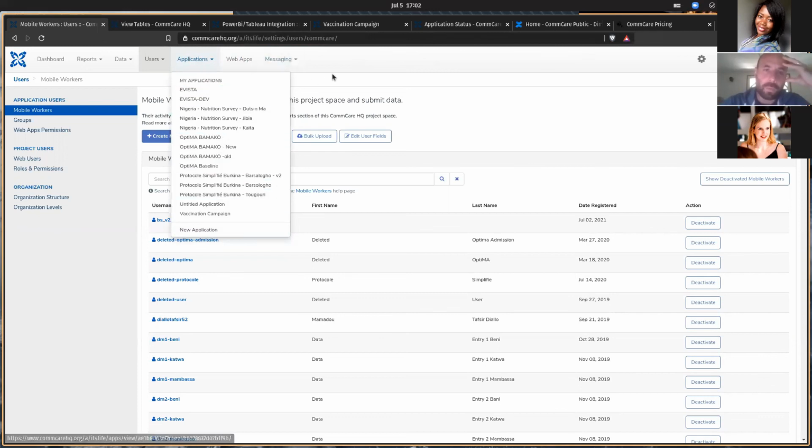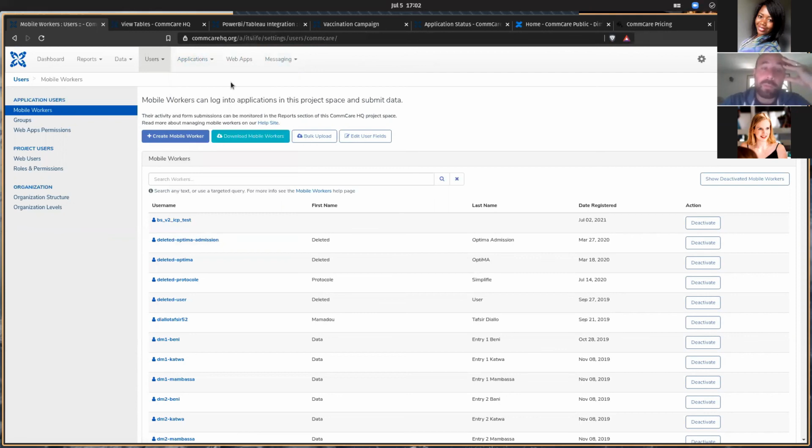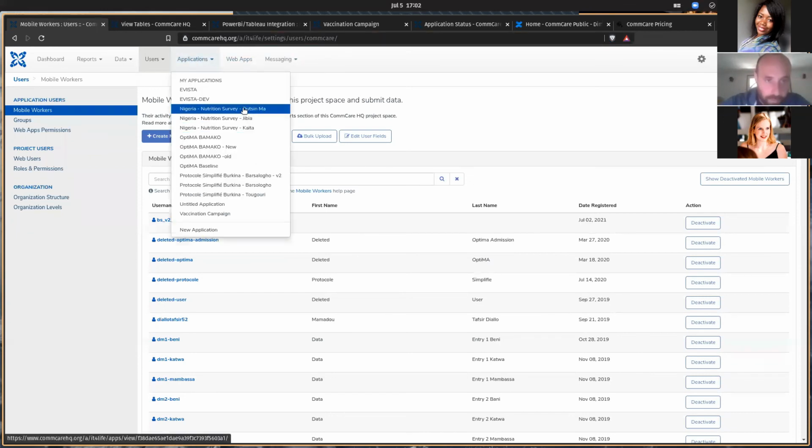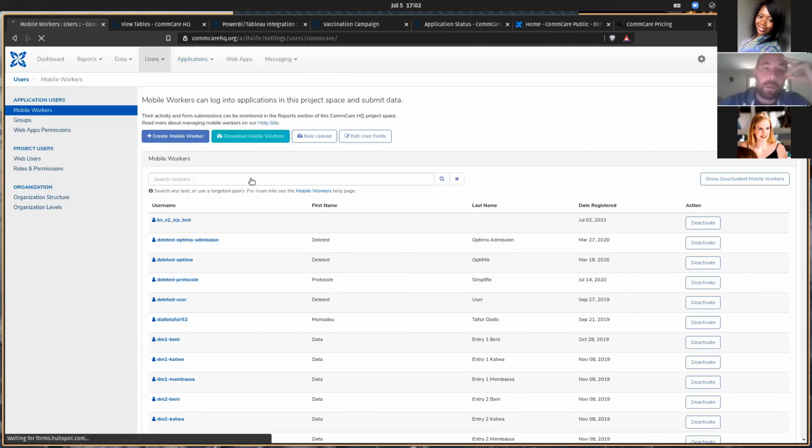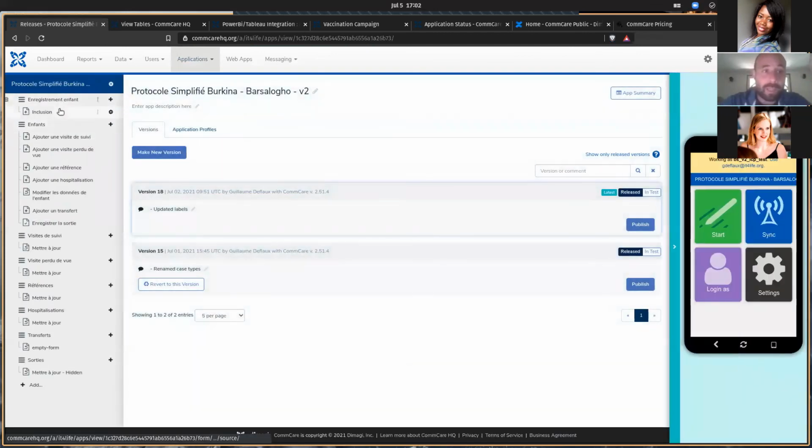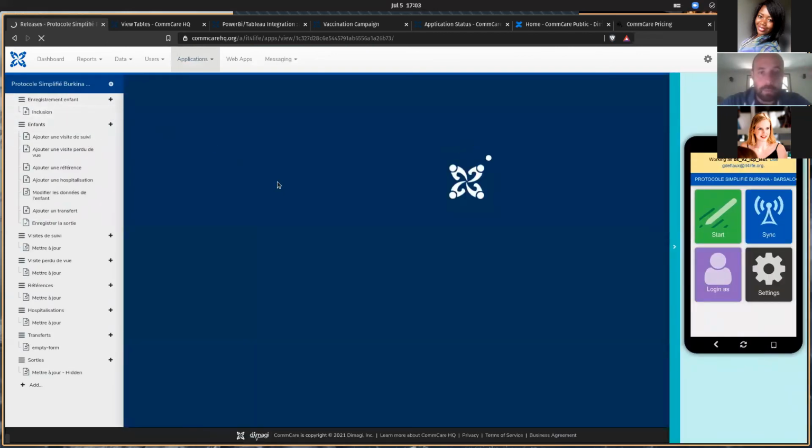As your number of apps grows, as the type of things you try grows as well, it might be wise to have a second subscription if you want to compartmentalize the data, because here all the data arrives in the same bucket, our IT for Life bucket. You can see we have stuff for Nigeria, Mali, Burkina Faso, and all the data falls in the same bucket. The way we handle this is that, for example, for the case types, we prefix the case types with a string that tells us which country it is for.